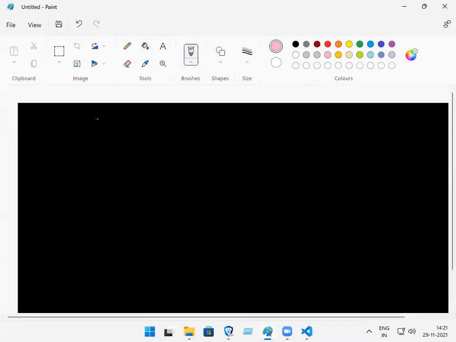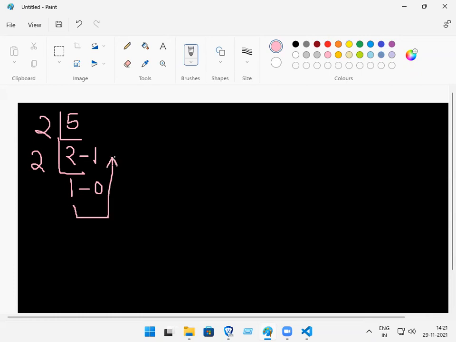See now. See here, first of all, with 5 we will start. 5 I want in terms of binary. Means what will we do? That's it. Then 5 I want in terms of what? Binary. Divide by what number there? 2. 2 2s are 4. Remainder how much? 1. Next. 2 1s are 2. Remainder how much? 0. Can we get something more? No. So bottom to top. What's the answer there? 1 0 1.